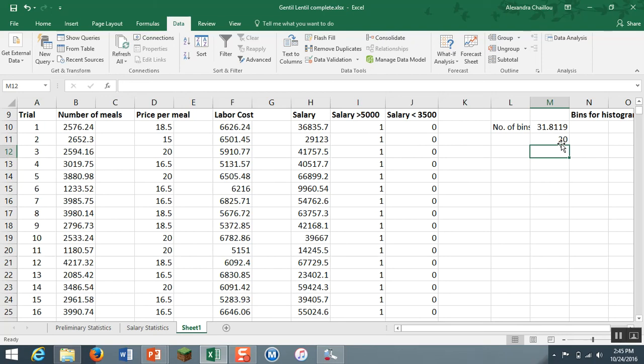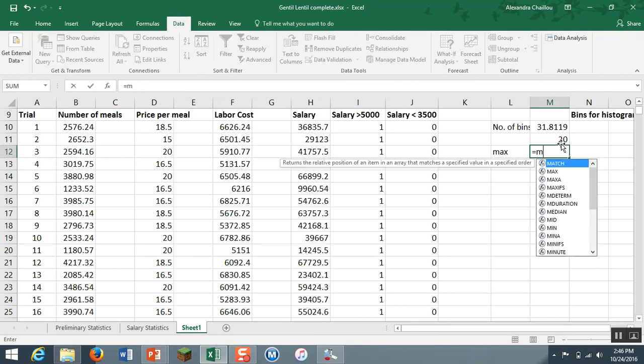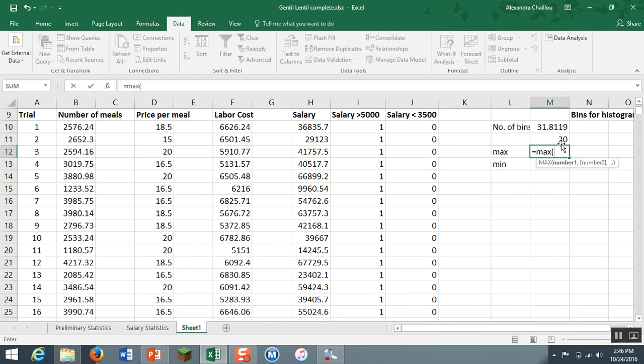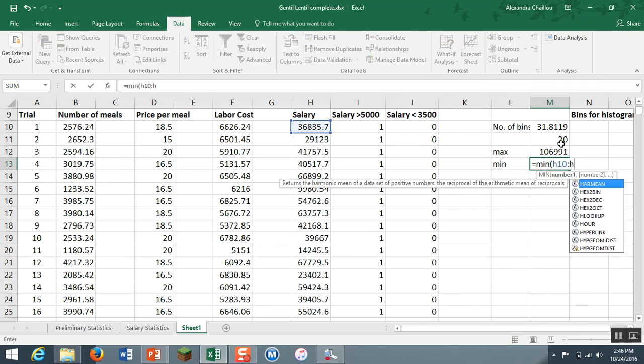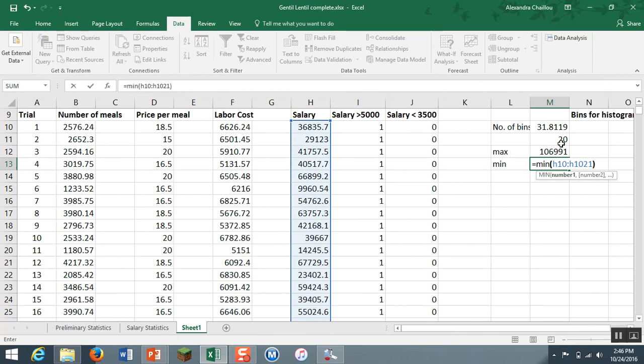So I'm going to use 20 bins, and then I need to find out how wide each of those bins would be. So I need to find my maximum value for the salary and my minimum value for the salary. Remember, we take the maximum of that column, and my numbers are between H10 and H1021. I want to find the maximum in there, and the minimum between H10 and H1021, right?